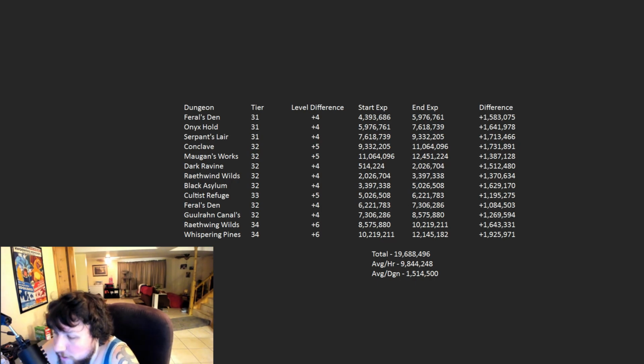Because when it comes to these nightmare dungeons, you don't really have a ton of control. It's not like, ooh, I like this one, I'm just going to get a bunch of those. It's not how it works. If you look at my list, you can see that I did 13 dungeons in a row. All of them were as close as possible to my level, and I only repeated a dungeon twice in 2 hours. It was Wraithwing Wilds and Feral's Den. I did both of those twice. But other than that, these are just random. These are just, okay, whatever's closest to me, I'll bang that out. Next, next, next. And you're just going down the list.